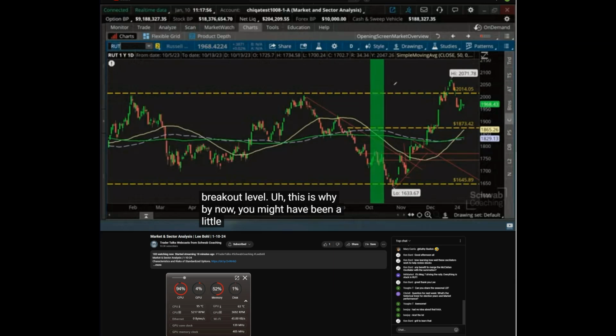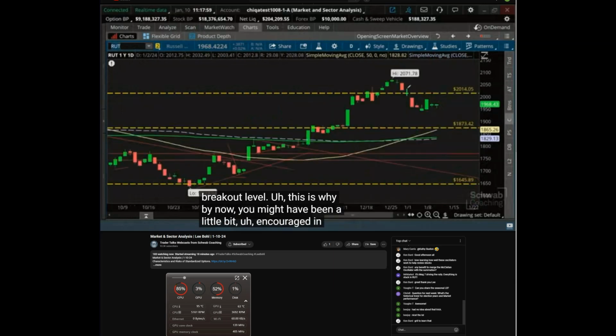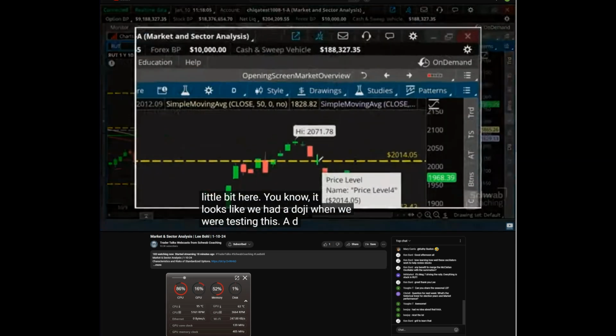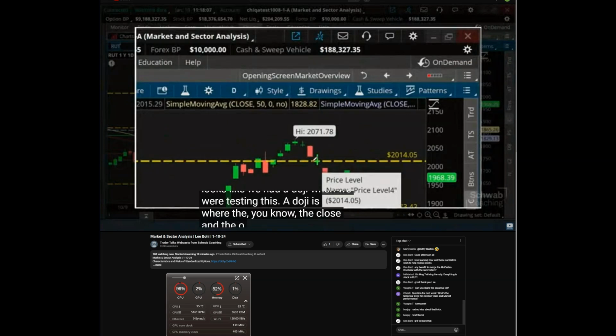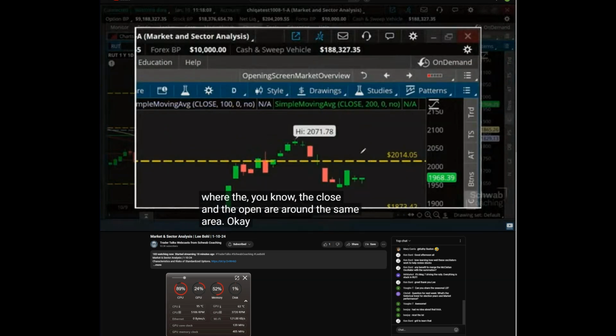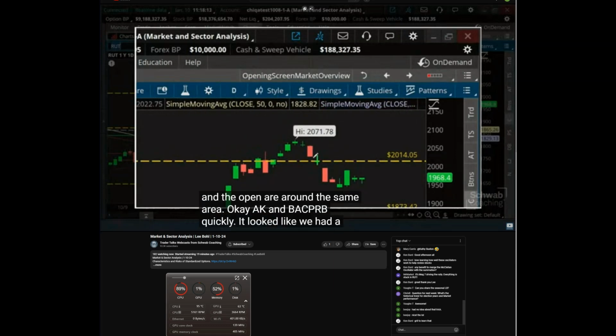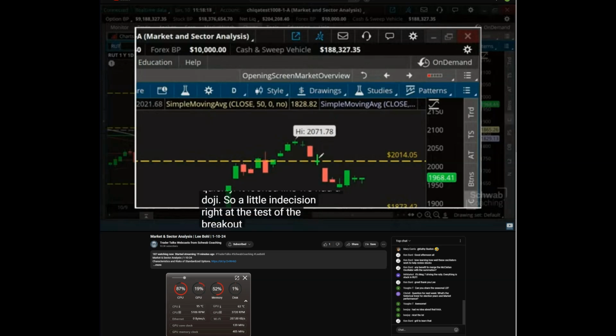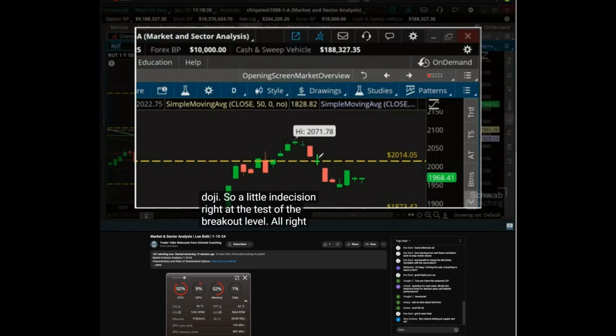Let's zoom in a little bit. It looks like we had a doji when we were testing this. A doji is where the close and the open are around the same area. So there was a little indecision right at the test of the breakout level, but I guess they gave up the ghost there. So we could have perhaps gone up, but we didn't.